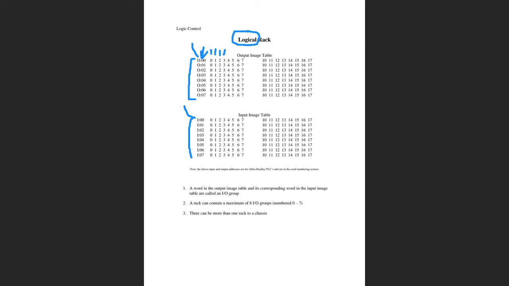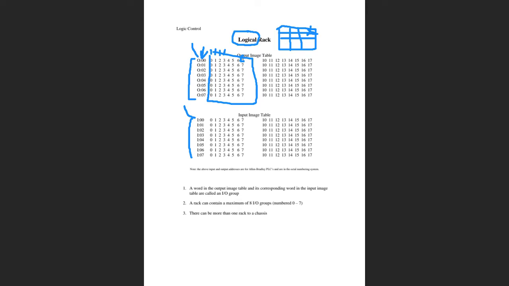Think of this as just a grid. This whole thing right here is just like a grid in a spreadsheet. I'm trying to draw the best I can. So it's a grid. This 7 right here is just the bit position of that last cell, maybe right here, if that makes sense. This will make a little more sense when I get to the PowerPoint because I have a nice slide that shows what's going on.